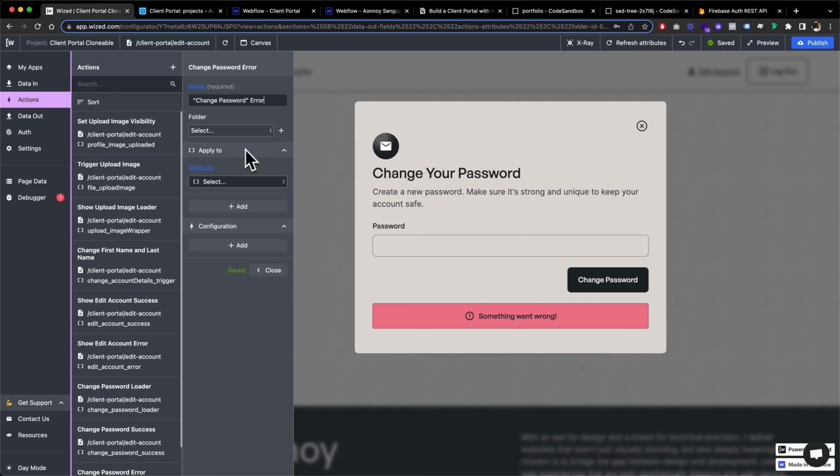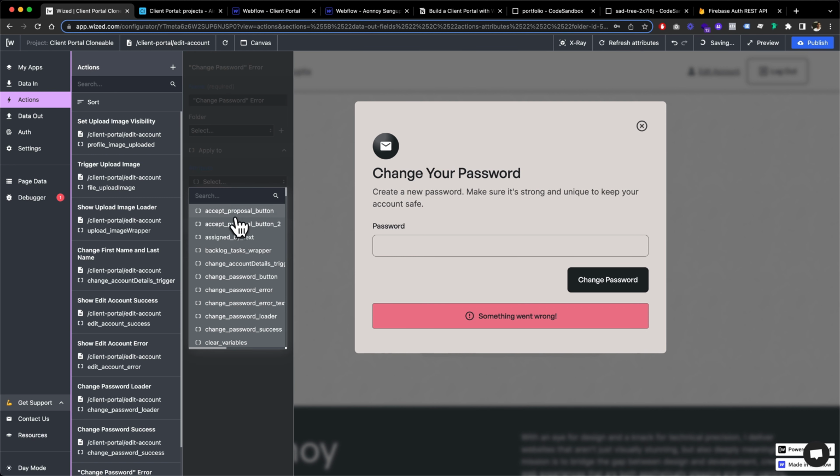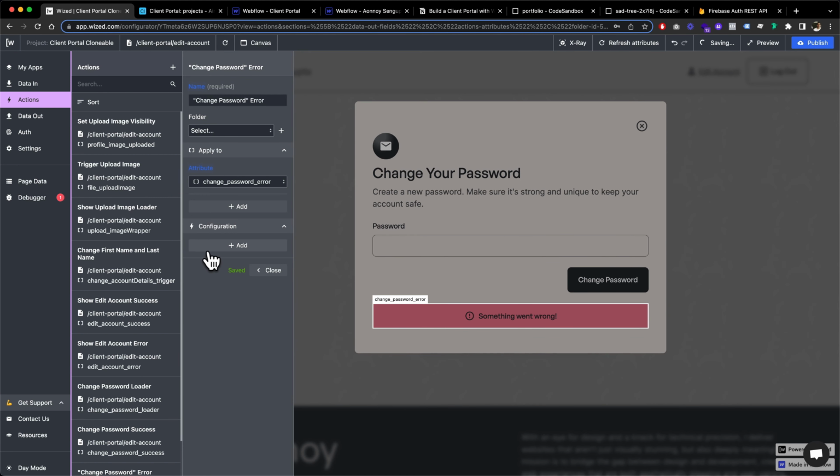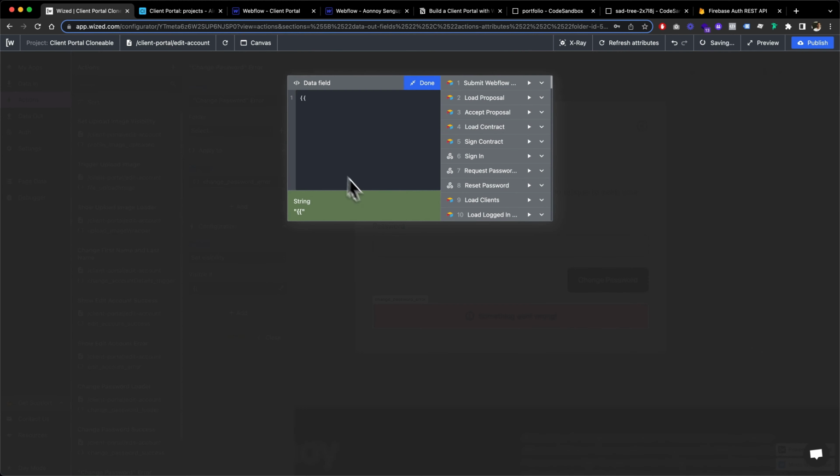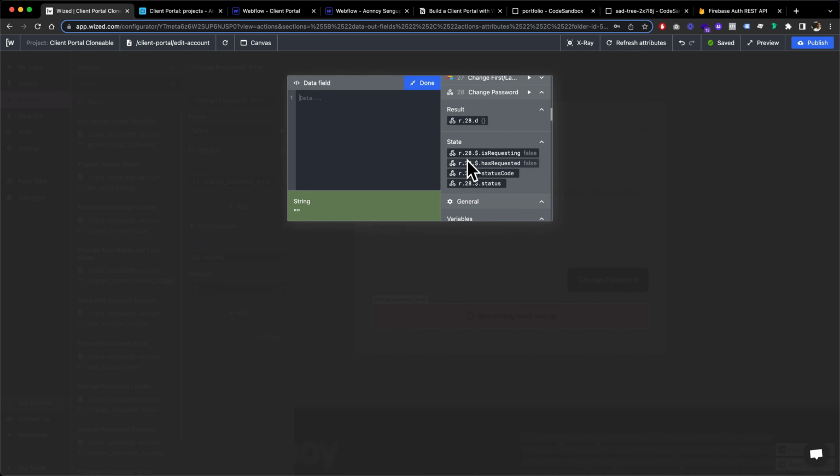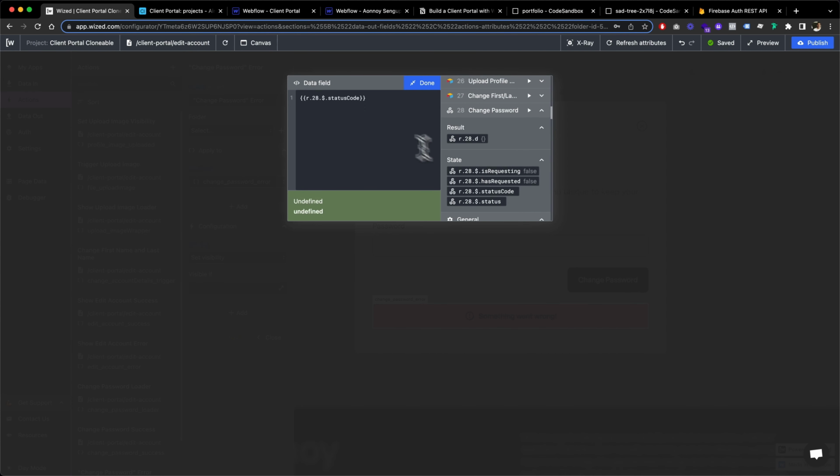Now, next on the list, we have change password error. Actually, let me put that in quotes because it sounds confusing on its own. Change password error. So this is to set the visibility for our change password banner. So configuration, set visibility. I'm going to manually do this actually. Change password instead of status code.